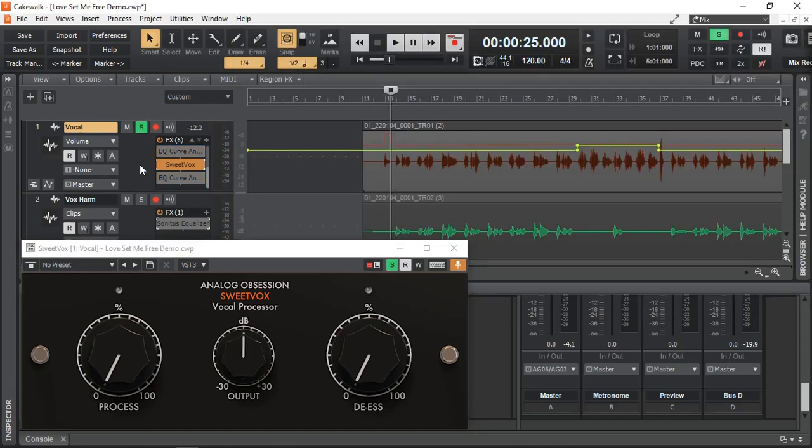The vocal track that we're going to hear is directly recorded on my Tascam Model 12 using a dynamic microphone with no compression, no equalization, so it's dry vocals. I have no other plugin, everything is turned off. And we've got SweetVox, and let's have a listen without anything on it. Dry, raw as it can be.